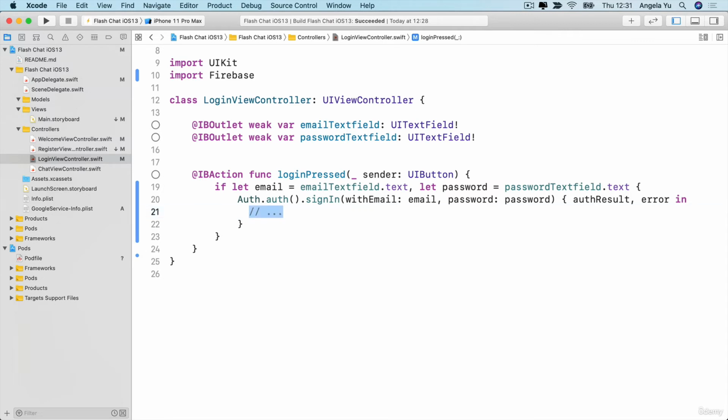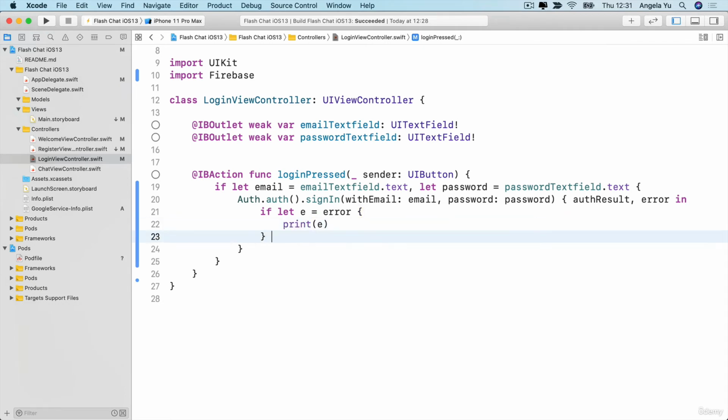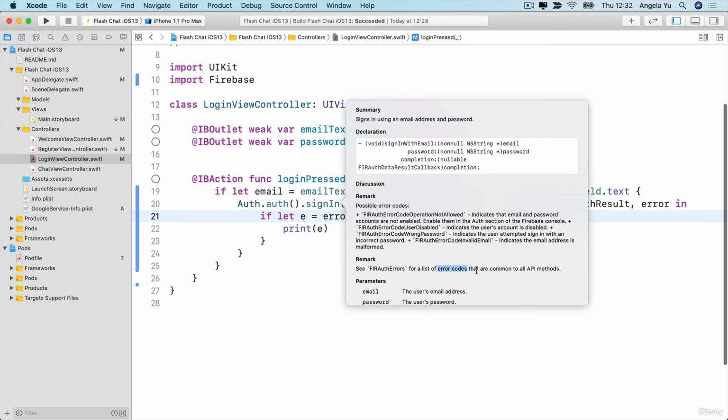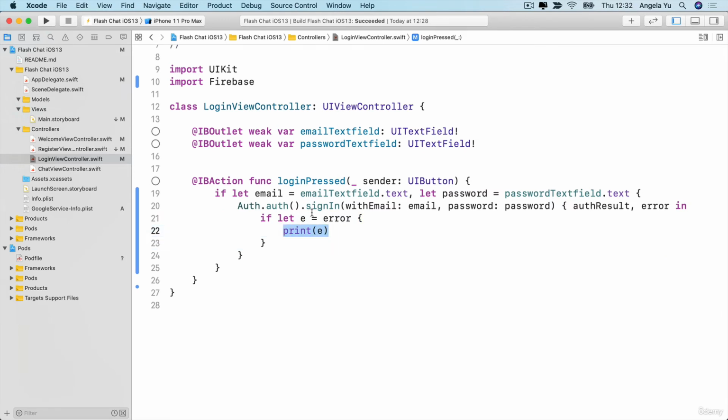All right, so coming back to our authentication sign-in method, we want to do the same thing that we did before, which is to check if there was an error. So if let e equals error, then in this case, I'm going to simply just print the error. But of course, we could also handle this error by presenting it to the user, in which case we would have to take a look at the reference for Firebase auth errors to see all of the different error codes, create a switch statement that checks for which one we're getting, and then turn all of those error codes into a message that's useful for the user, and then present it in some sort of alert. Now, in my case, I'm just going to print it out for the developer to see.